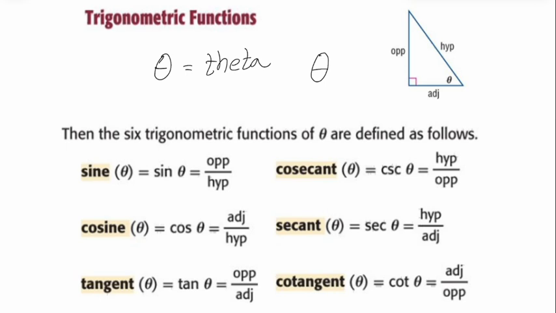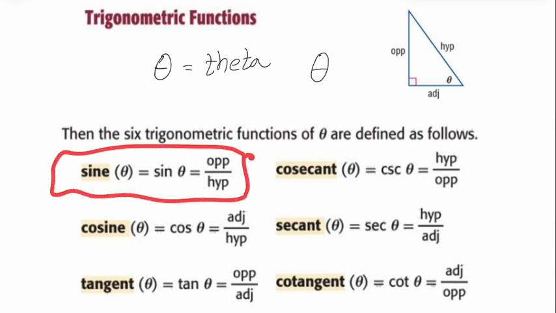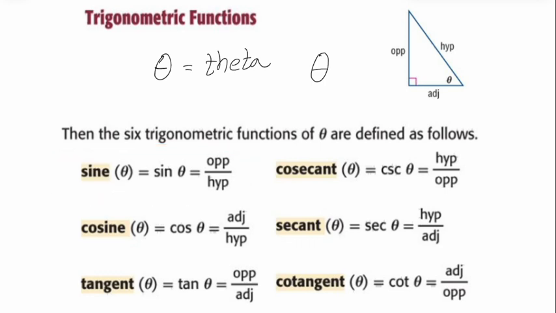Now, sine is the relationship of an angle's opposite over hypotenuse. So in our triangle here, it would be the relationship of the opposite and the hypotenuse. Because the hypotenuse is the longest side, that is always a proper fraction. If you were to put it in a calculator, it's always 0 point something, or maybe exactly 1, eventually. The cosine is adjacent over hypotenuse.